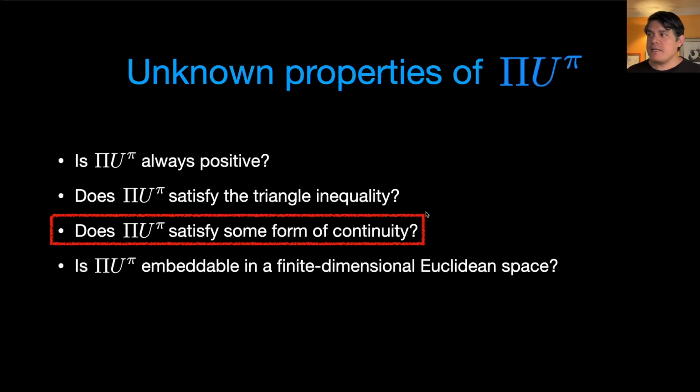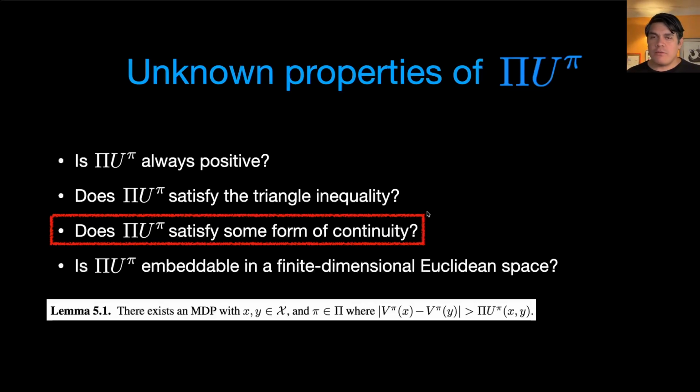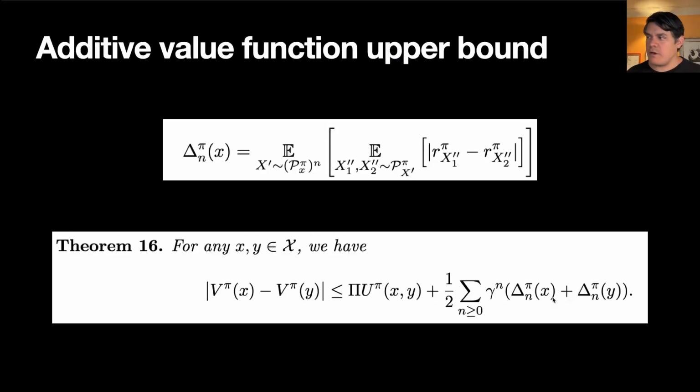The next thing we're going to look at is whether this reduced Miko satisfies some form of continuity. Recall that in our original Miko paper, we proved that it can violate this upper bound. It seemed like in practice, in most cases, it didn't violate the upper bound, but it can violate it in some cases. So is there some other reasonable notion of continuity that we can find? And equipped with a lot of the theory that comes with RKHSs and with MMDs, we are able to prove that it satisfies this upper bound. So it's not quite as tight as what we had with bisimulation metrics. We have this additive term here.